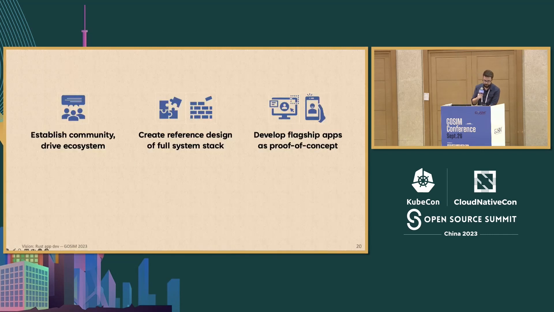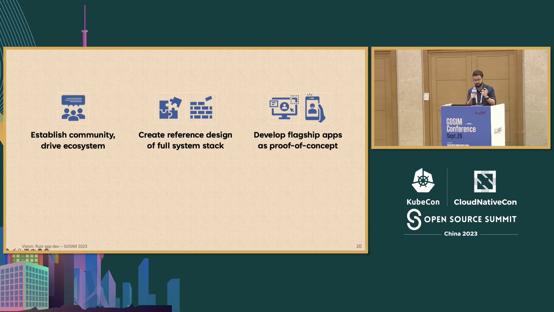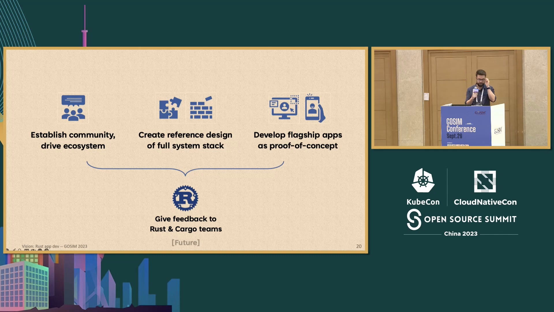That sufficiently motivates the need for this vision. Let's talk about the specific goals. We have three main goals: first, we'd like to establish a community and drive a flourishing ecosystem of Rust projects related to application development that can be combined together in nice ways. Second, we'd like to create a fully usable reference design of the entire system stack beneath the application layer. Third, we'd like to develop a series of flagship apps and smaller proof-of-concept reference apps, and give something back to the Cargo teams by showing use cases and helping motivate their future development.